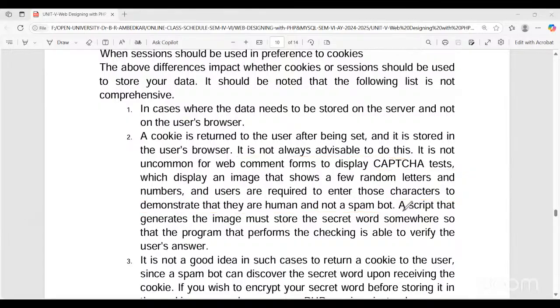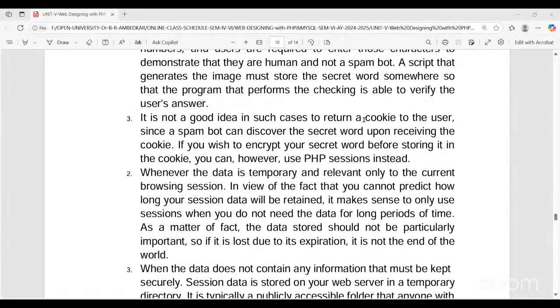The script that generates the image must store the secret word somewhere, so that the program that performs the checking is able to verify the user's answer. That is one point to be remembered. And one more is that it's not a good idea in such cases to return a cookie to the user.